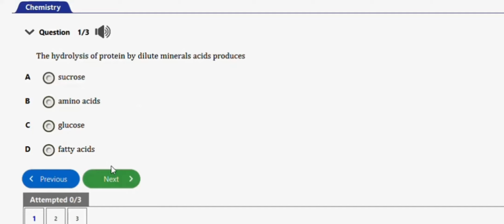So the next repeated question will be here. It says which of the following substances is a polypeptide. So this is also easy from the options we have. So it's option B, protein. The last question I have here before we end this video will be this one. It says when protein is heated to high temperature, it undergoes, we have option A, hydrolysis, denaturation, polymerization, condensation. So the right answer will be option B, which is denaturation.